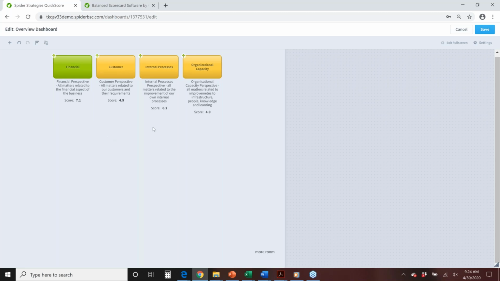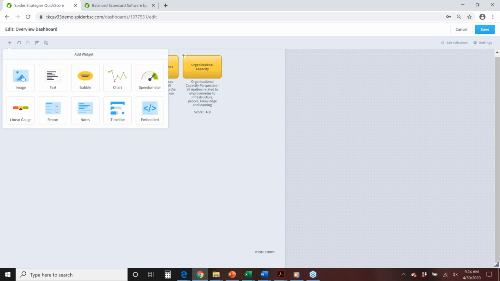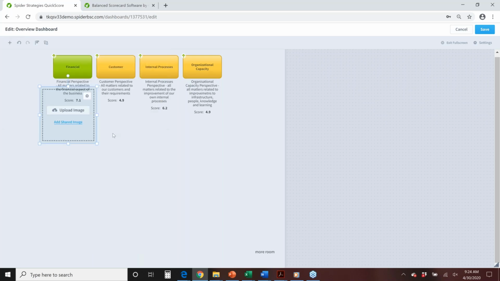The next thing that you saw on that page, as I alluded to, was the heart image that was in the upper left. So in this case, I'll add a widget, and it's going to be an image. Now, when you add an image onto a dashboard, you have a couple of choices here. You can upload an image that maybe lives locally on your desktop or on your computer or on the network somewhere, what have you, okay?